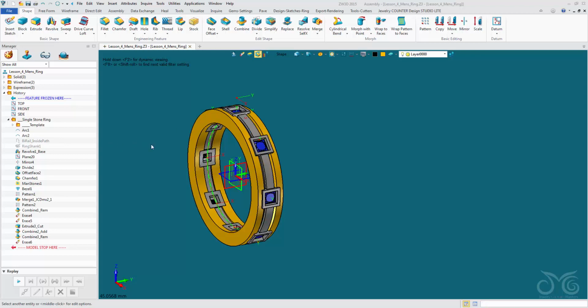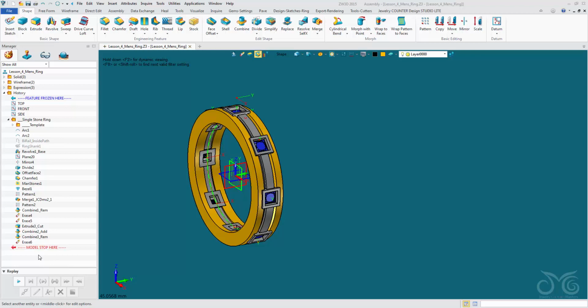Okay, so looking at this ring, I think that our stones are a bit too low and I would like to raise them up a bit. Also, I think I want to take out this face offset here in this middle ring shank. I think I would like to have it flush with the ring finger like the other shanks. Okay, so we can go about doing this by coming into the history and making modifications. And then we can replay the rest of history without having to redo those operations.